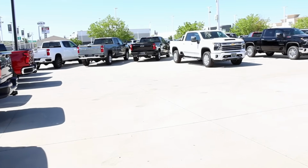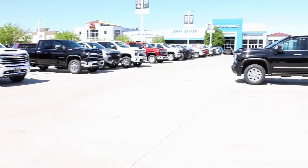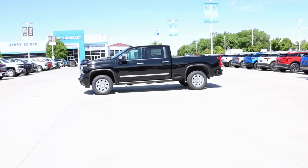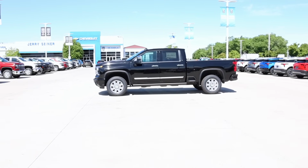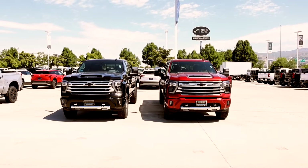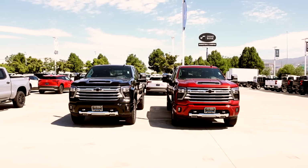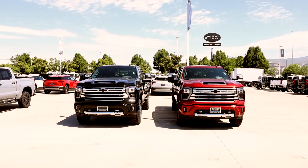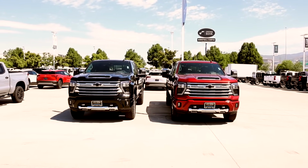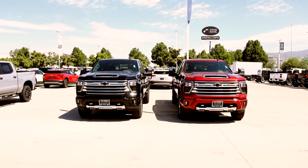When I started doing my videos, Ford and Chevy 3/4 tons with a diesel always had about 1,800 to 2,000 pounds of payload. Now keep in mind, we are talking about diesel trucks right now. If you're looking at gas engine trucks back in the day, the diesel and gas trucks had a 10,000 pound gross vehicle weight rating. The gas trucks would typically have 2,800 pounds or a little bit less of payload compared to the diesels.